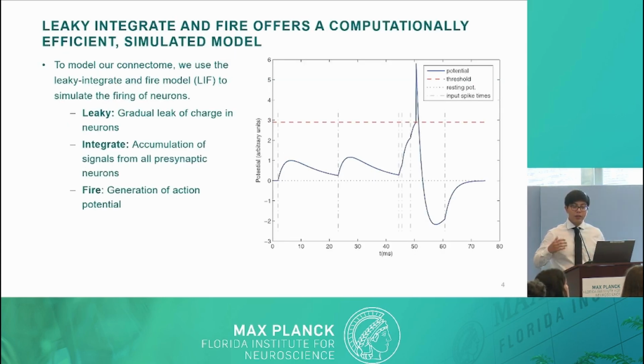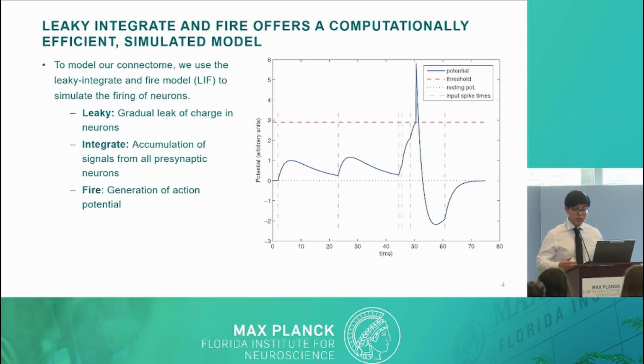So now we have to find an appropriate model that uses this electrical circuit behavior. For this, we use the leaky integrate and fire model, or LIF. LIF models the individual neurons firing and its action potential. Leaky stands for the fact that a cell membrane is semi-permeable and the neurons slowly leak out charge even though they're constantly intaking charge. Integrate stands for the accumulation of signals from many presynaptic neurons, essentially meaning that since there's many presynaptic neurons coming into one neuron, the electrical charge builds over time and accumulates, it integrates.